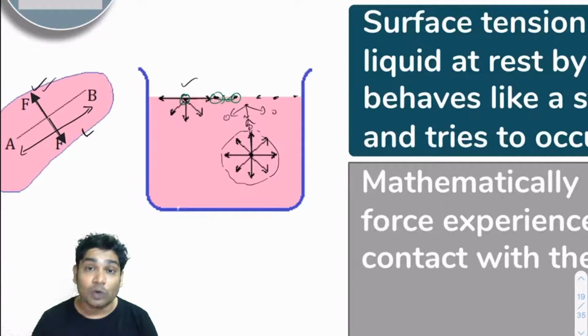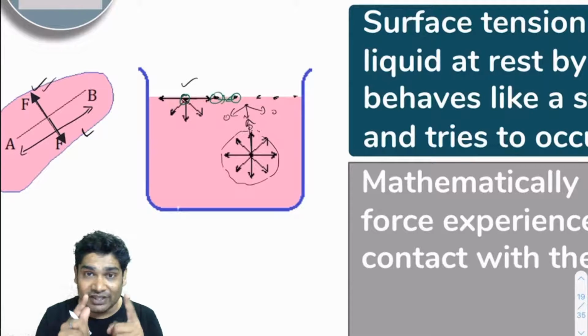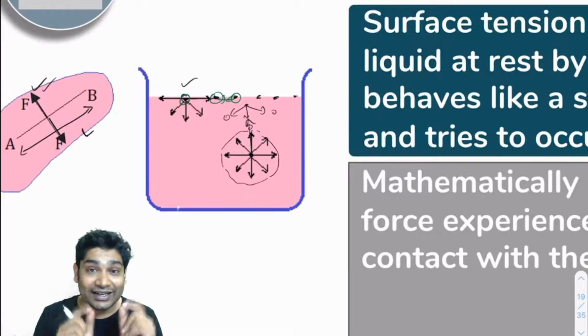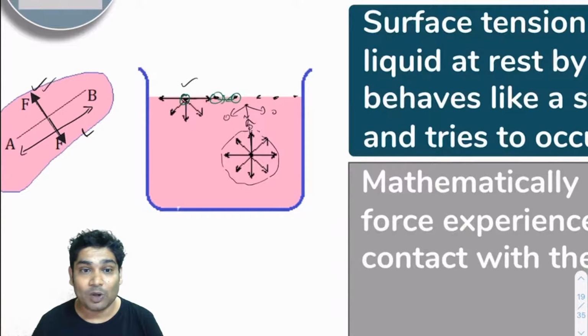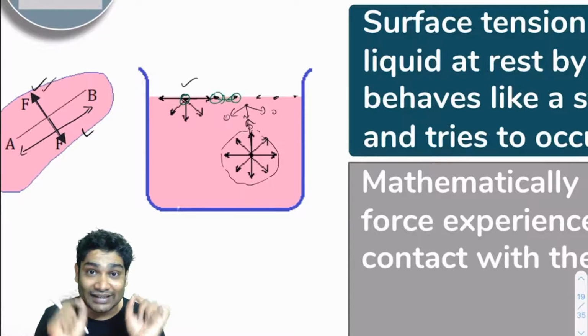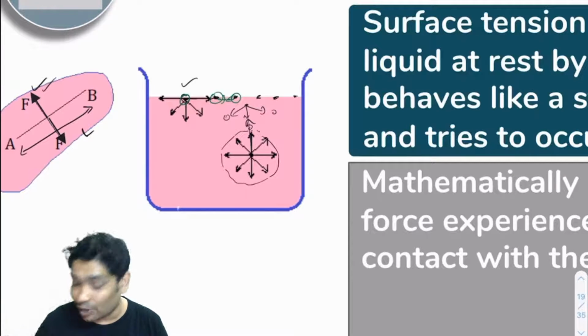So the interaction would depend, one, on the nature of the liquid; second, the temperature. Why? If you increase the temperature, things expand. So the average distances between these molecules would increase, and hence the interaction force would decrease. That is why surface tension decreases when you increase temperature. Please remember this. The average separation between the molecules increases, leading to a smaller interaction force between two surface molecules.